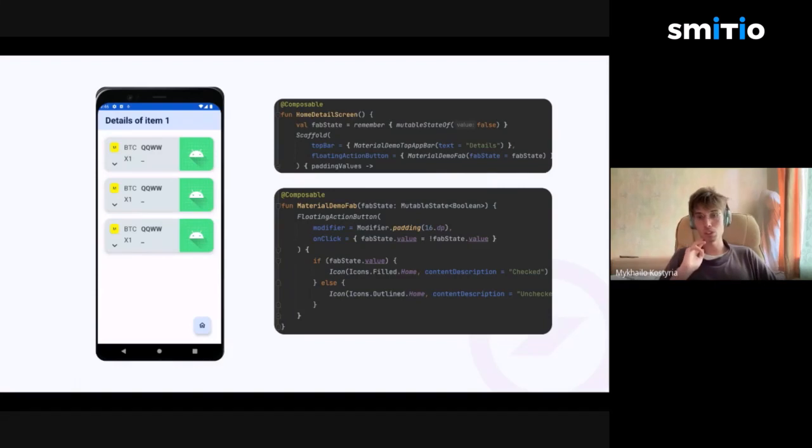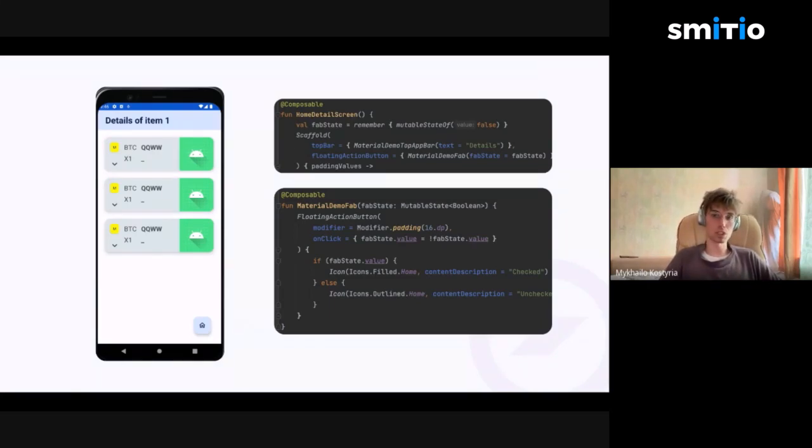This is the moment. So you can see on the upper screen, one of the most confusing, but also one of the most powerful things you're going to be using is remember mutableStateOf. Now let's break it into the underlying elements. So remember, as I said, is simply going to be used in order to not do any computations again on recompositions. So it's not like it has to contain mutableStateOf inside of it. Remember is basically just like, you can think of it like a static variable in C++ inside of a function, something like that. It behaves pretty similarly.